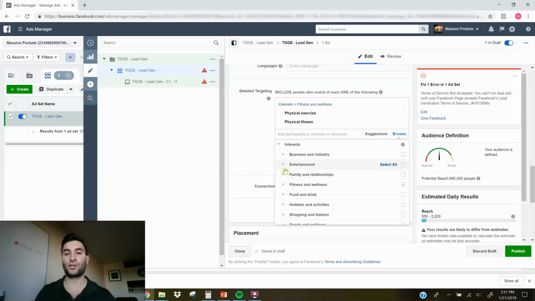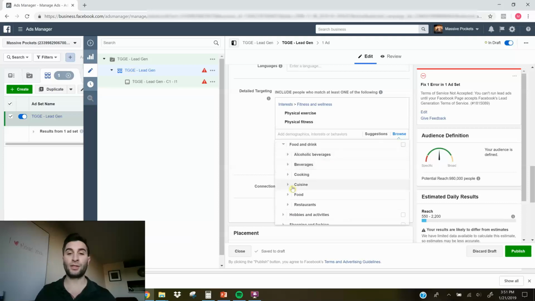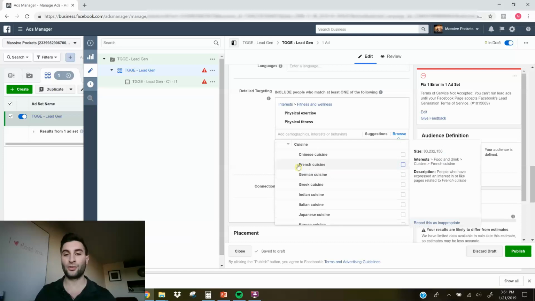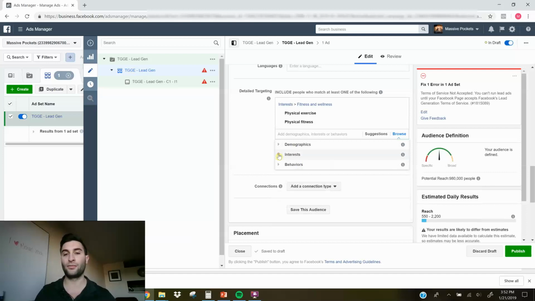Okay. So there's a lot of different tabs you can click open. I would recommend clicking them open and spending some time looking at them. So cuisine, if it's a restaurant, you can make sure that people, it's an Indian restaurant, people love Indian food. So spend time looking through these each time you're building a campaign to make sure you choose the right targeting demographics. You can go in here as well if you wanted.